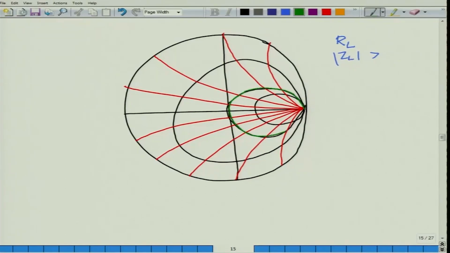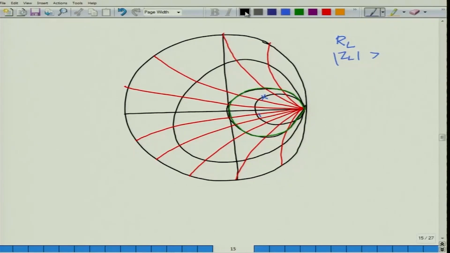So the one that I am drawing with this green would be the unit circle, and the load would lie inside here. So let us arbitrarily locate the load to be lying at the point which I have marked with a cross. Now you realize that this black circle on which this blue cross is present also happens to be the constant resistance circle.